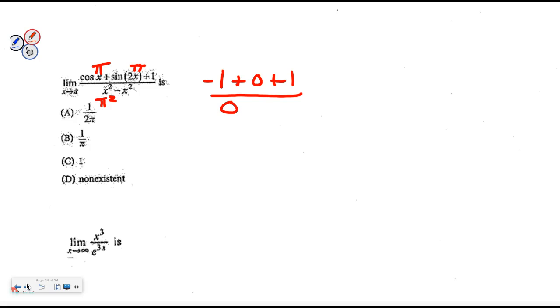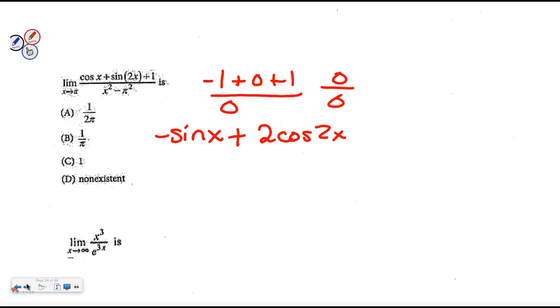What will I do next, Alexis? Since I now have that indeterminate form of 0 over 0, what will I do? I have to. There's no other way. I can't factor, cancel, conjugate. Nothing works. So that's where I know for sure I'm going to take a derivative on the top. So I've got a negative sine x plus, what's the derivative of sine 2x? 2 cosine. And they anticipate that kids will know L'Hopital's rule and choke on the chain rule. So this is actually the answer if you forget the 2. You'll see it fall out.